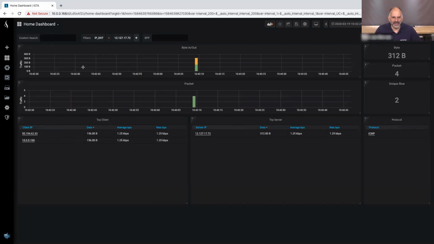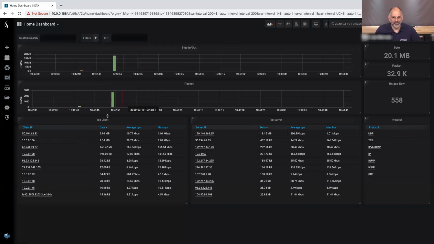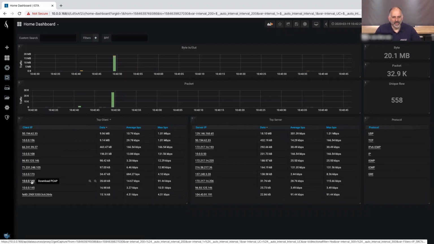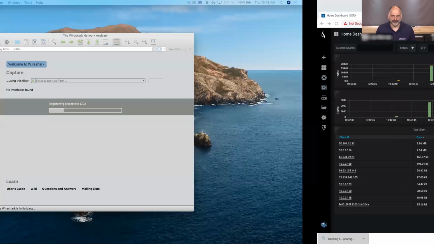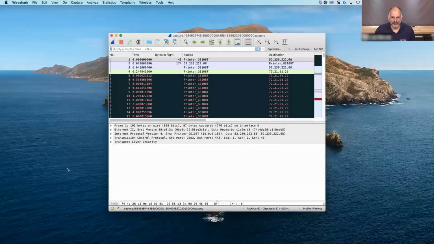Okay, but before I click on that IP address, I'm going to remove this filter. So now it shows me everything that was going on across the wire. I'm going to click that address right there. Now this is going to show me everything that was happening on the network at the time before and after they clicked on that ping. So now we're going to open that trace file. Okay.